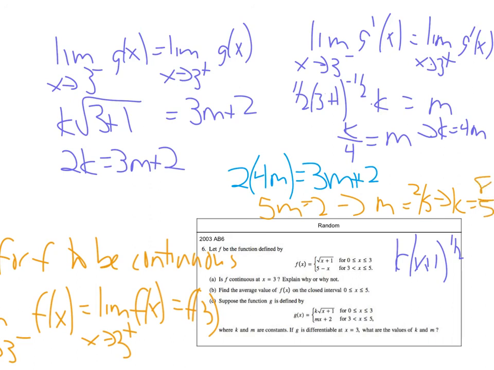Whew. So, in order to check the differentiability, I had to check the continuity piece, which is this. The limit from the left is equal to the limit from the right. Technically, it has to be equal to g of 3, but I know that g of 3 is the same as this. So that's the continuity piece. And then for the differentiable part, I have to look at the derivative. So the left-sided derivative and the right-sided derivative have to be the same. That gave me these two equations. K equals 4m, and 2k is 3m plus 2. So I decided to just plug in and then solve.